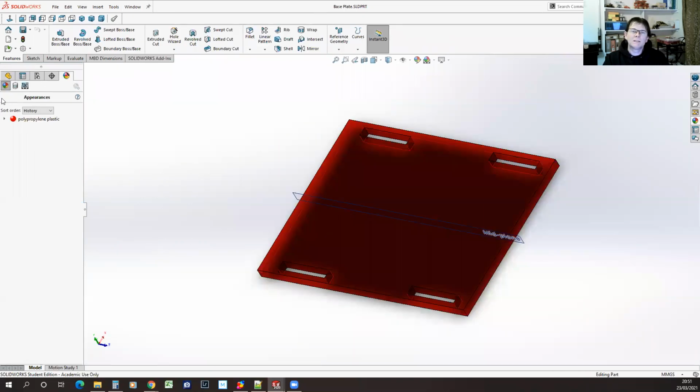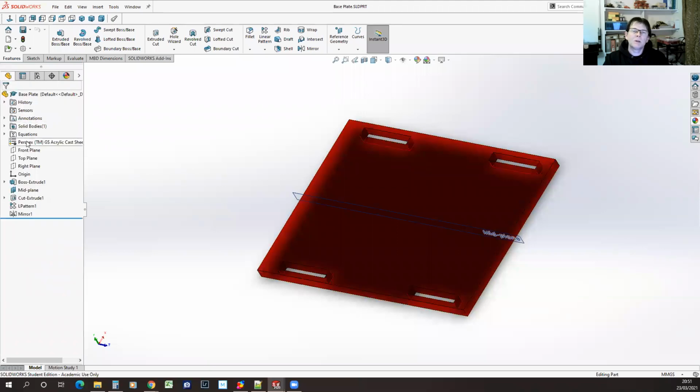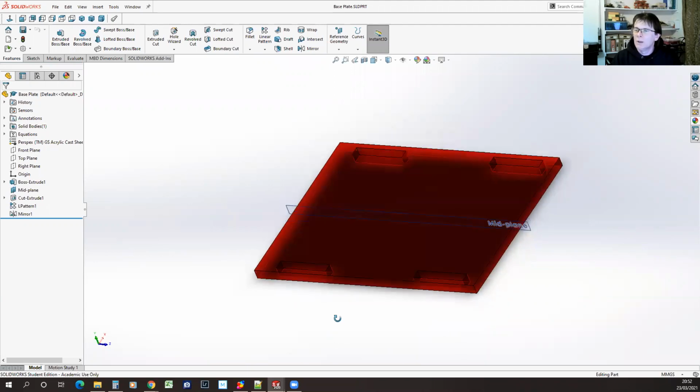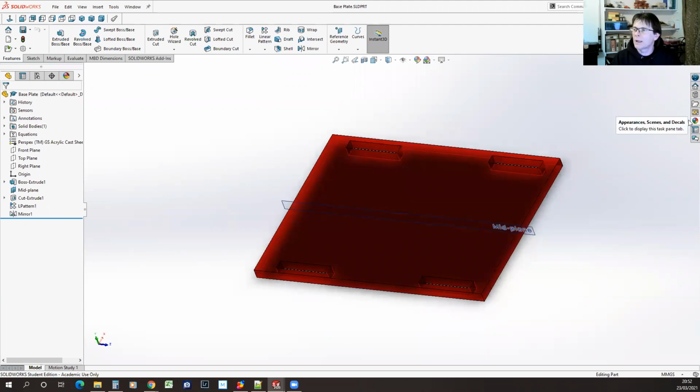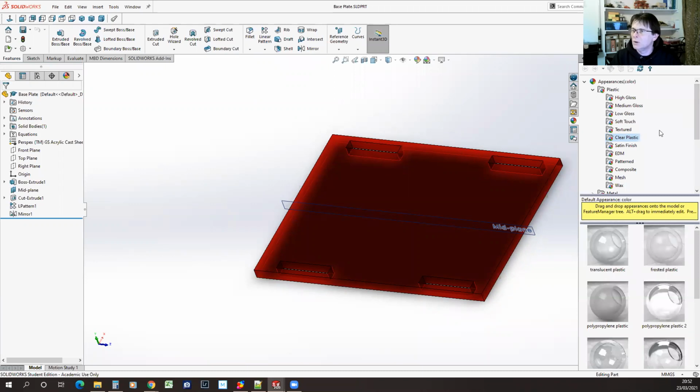So when I selected material, I said it was Perspex because that has all sorts of physical properties about its strength and fracture resistance. It also brings with it its appearance, but actually the appearance in terms of cosmetically how it's going to look in the CAD program is entirely independent, and you can play with that by opening up the appearance menu.